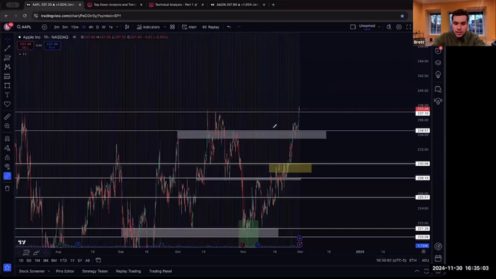I remember we said the more time you test the level, the more likely it is to break it. We're breaking this level now. If we're above 237, we turn these highs into support, and we're going to rip higher and make a new high here on Apple. Pretty simple, 237 breakout. We can look for longs there, or we can look at that 230 bounce, which is a nice area for longs as well. So watch this bounce zone and watch the break and hold above 237. That is Apple. Let's go to INTC.